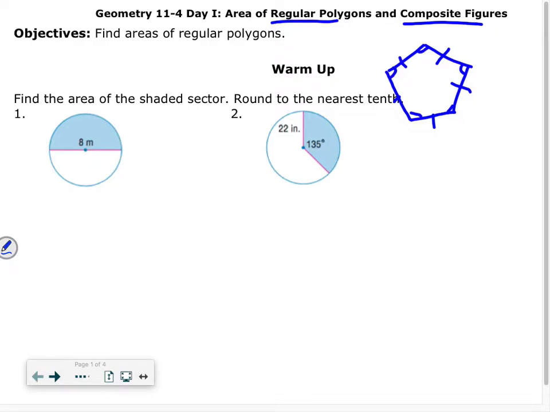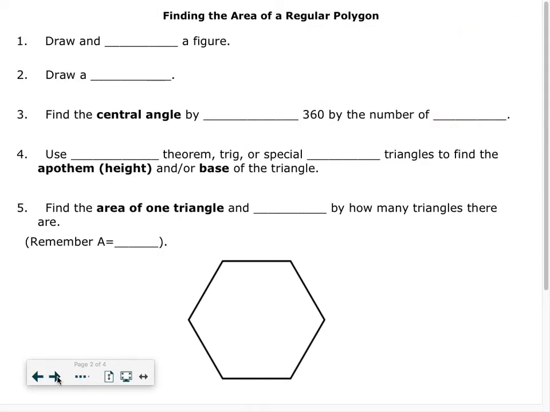Again, I'm going to leave this warm up to you as extra practice. If you'd like to do it, you can check your answers on Haiku using the Note Packet answer key. So today our problems are going to get a little bit more involved. So here are just some simple steps of what we can do.